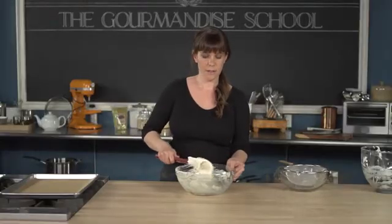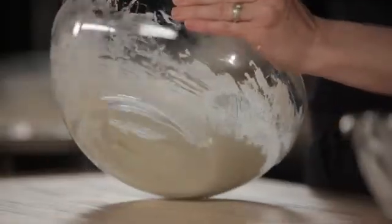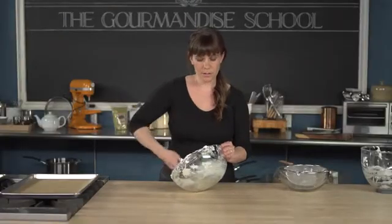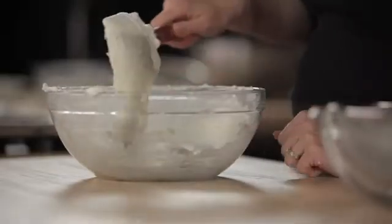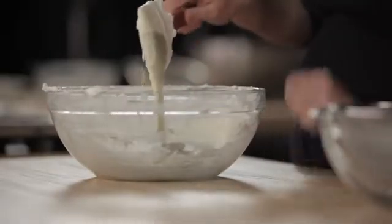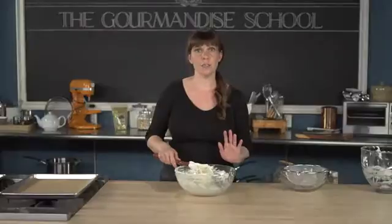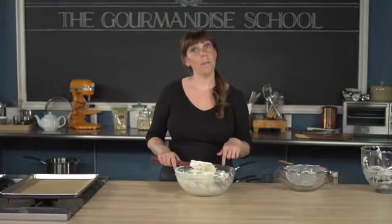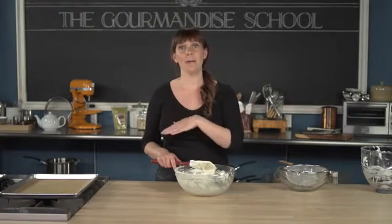All right, let's see this ribbon here. That looks really nice and smooth. I'm going to give it a couple more folds. All right, take a look at this. Do you see the smoothness of this ribbon? It's not quite liquidy. It still has a little bit of tension in it, and it's just perfect. So I'm going to get my piping bag ready and show you how to pipe these cookies. We'll let them dry, and then we'll bake them.